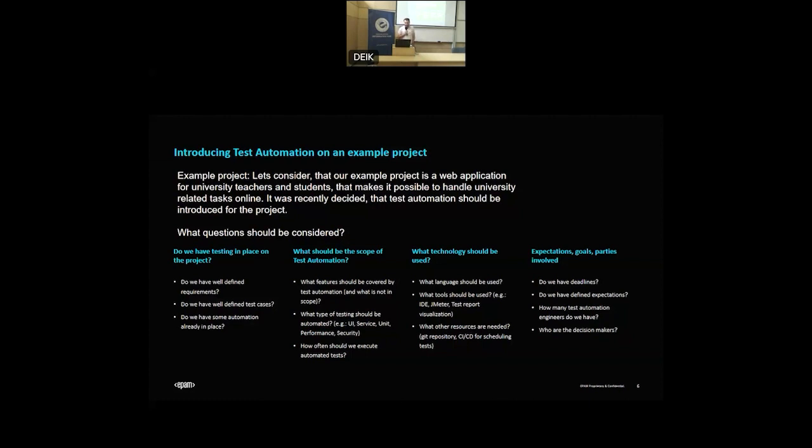Okay, another aspect that can be discussed: what other resources do we have or do we need? So, for example, I hope you're familiar with the CI/CD concept, but if not, basically it's about automating test execution.